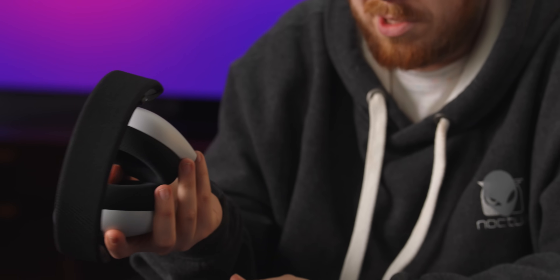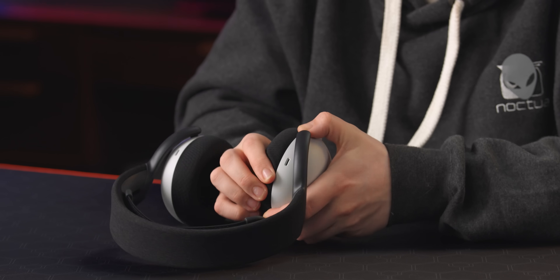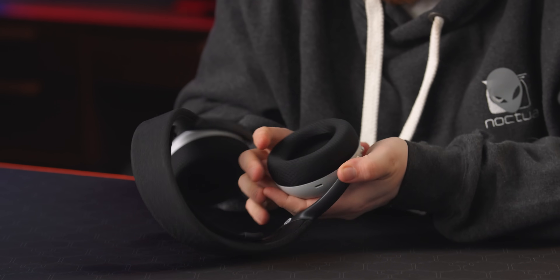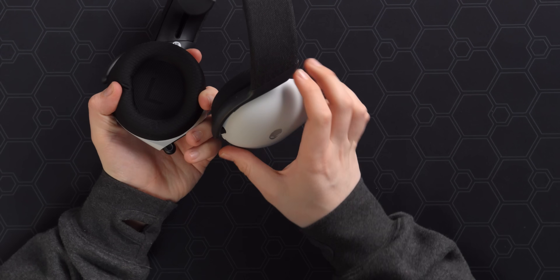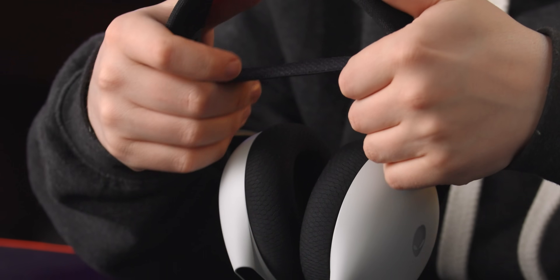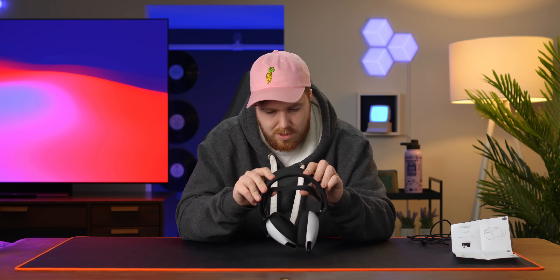I do appreciate that the microphone can be stowed away, making these more versatile. However, since they don't have Bluetooth, it makes them hard to do double duty as both a commuter and a gaming headset. The ear cups are made of a nylon material with good depth. The headband is adjustable at five levels and uses a tensioned band support, similar to a SteelSeries headset. It doesn't stay in place very well, but it could fit a wide range of heads.